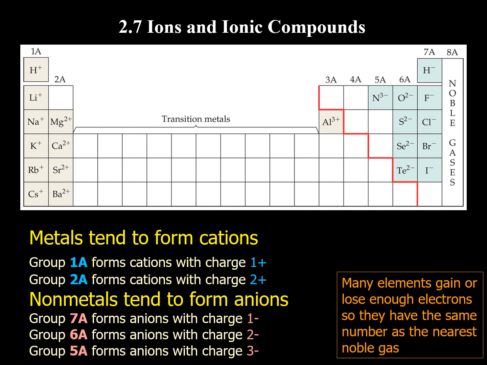So luckily, we will all have the periodic table in front of us, but we can figure out what the charges of a particular element are. So for our alkali metals, which is group 1, all of them will have a charge of +1. Notice here they're all +1. The alkaline earth metals will have +2. This aluminum here will have a +3.